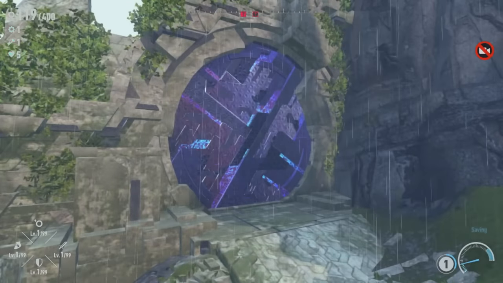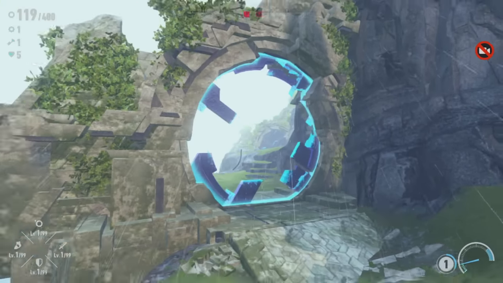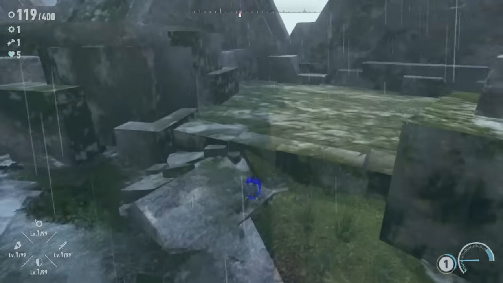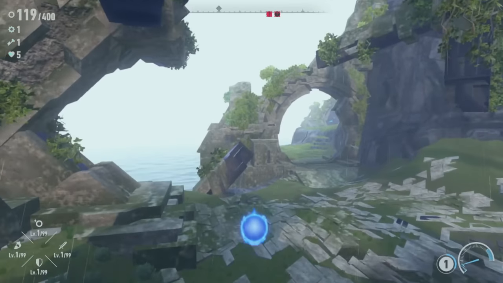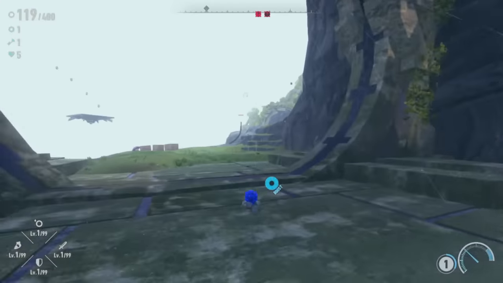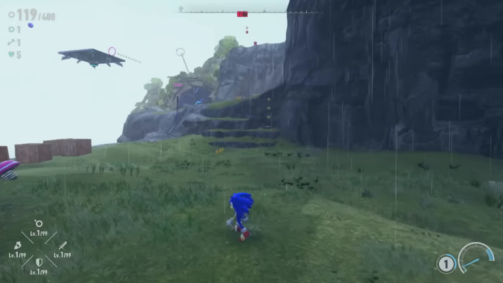Got it. Oh, and is that what lets us go to a new level or a new world maybe? Oh, that opened up that, so now we can continue across. I see. Not sure if we really have to go around here for anything else. Okay, let's keep going then. I wonder if maybe I should be playing this on PC instead of on Switch.